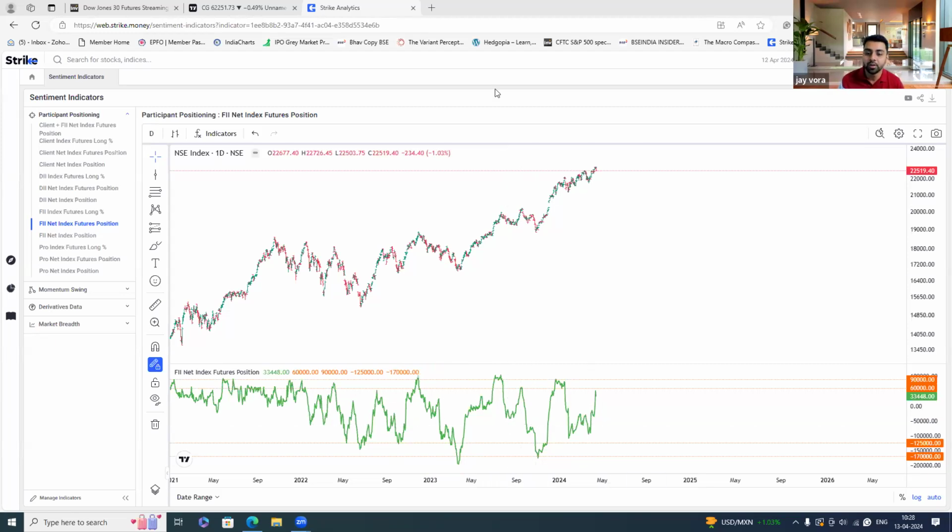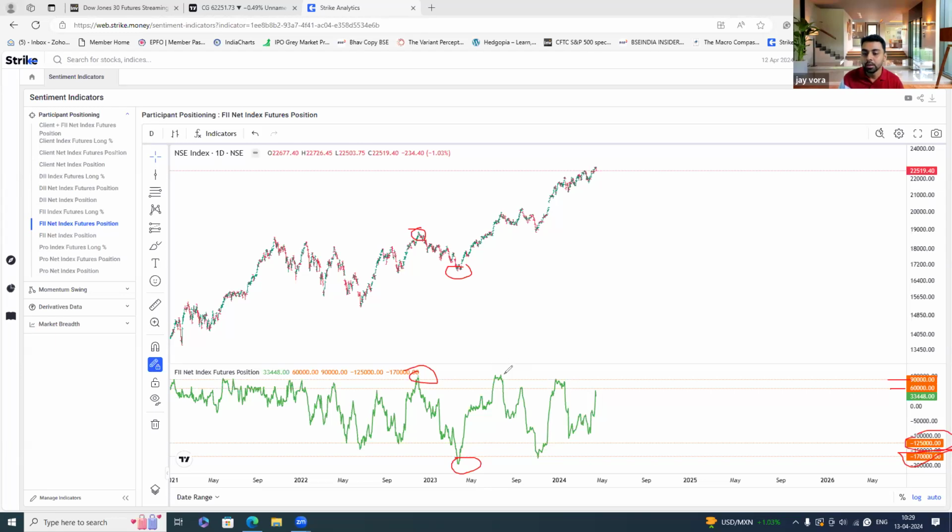So say for example over here, okay, you can see FIIs' range again is 60,000 to 90,000 contracts on the upside. So when their net long reaches more than 90,000, that's where you have to be very cautious because that is like an upper end of their positioning. So over here you can see that they were net long by 90,000 contracts. That's where the market peaked. When they are net short by say 1,25,000 or 1,70,000 contracts, that's where the market usually bottoms out.